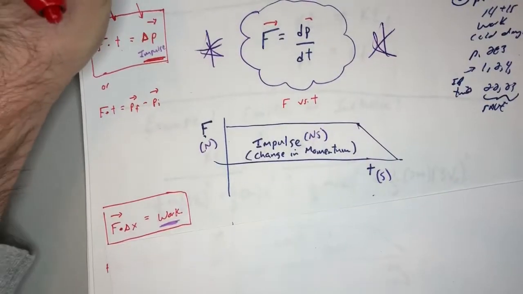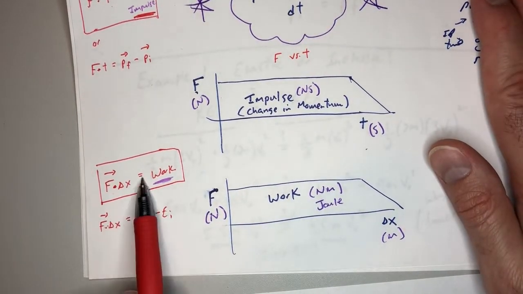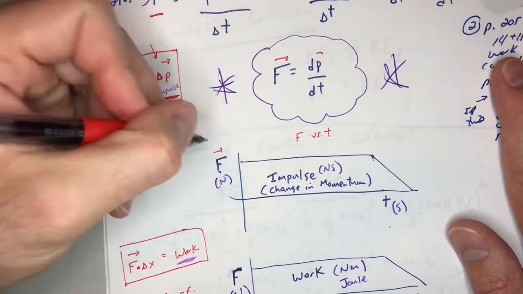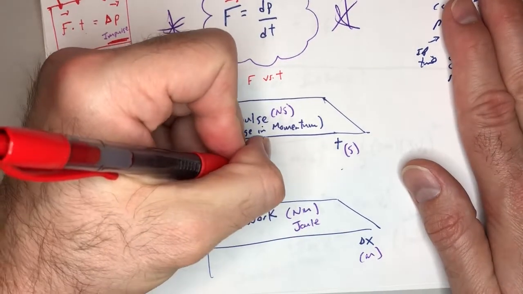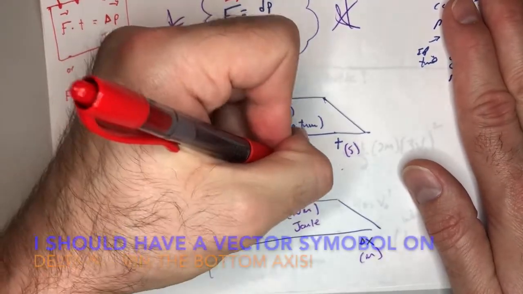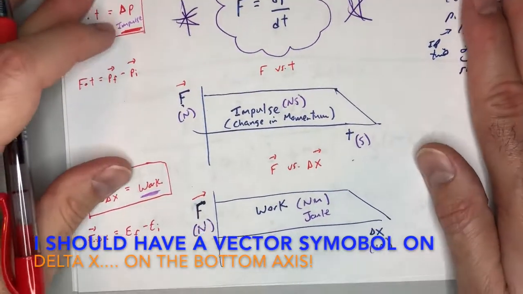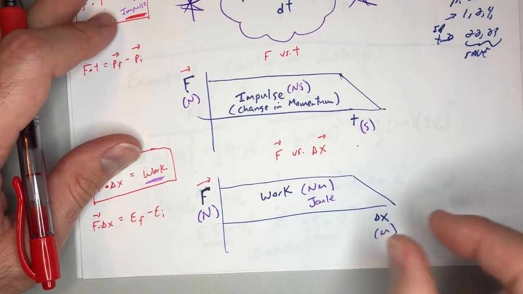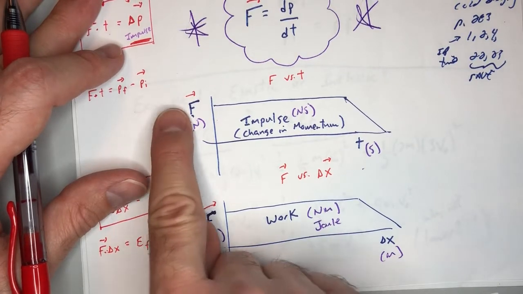Well, here's the deal. I'm going to try to put them up side by side. Back in the day, if you had outside work acting on your system, force should have vector symbols. Put no, time's not a vector. Force vector symbol. This right here would be force versus displacement, delta x, just like that. So you're like, whoa, this looks kind of familiar. If you have an outside force acting for a certain displacement, in meters, the area gives you work.